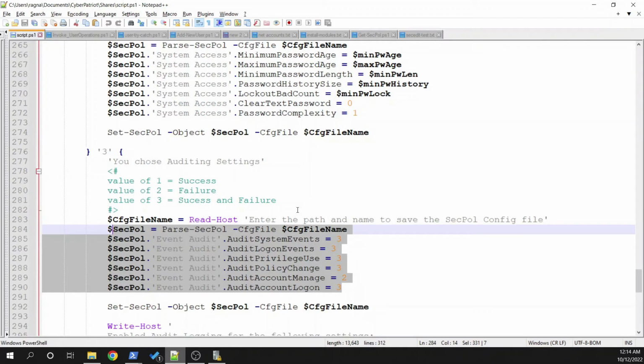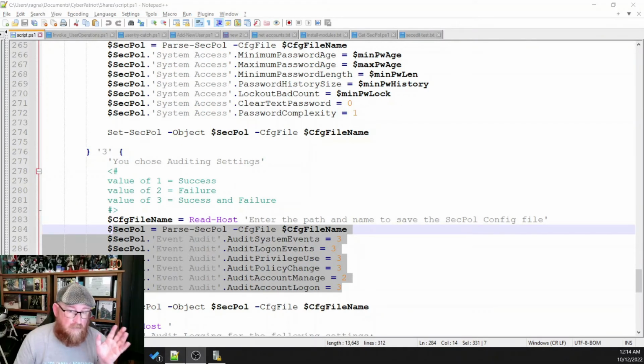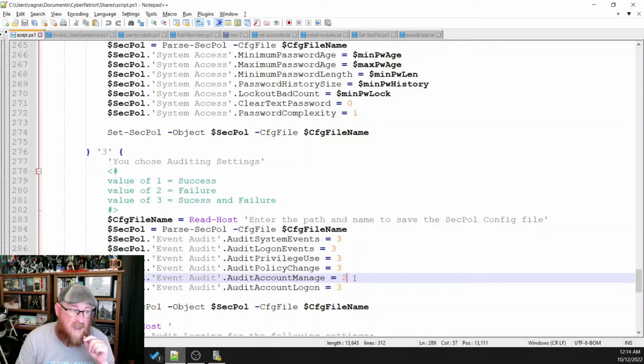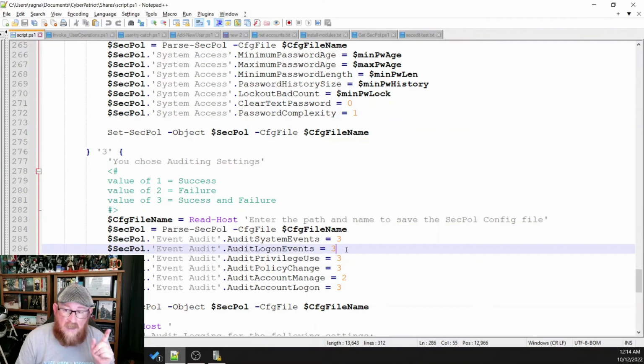Now these settings, we have done these settings very specifically for what we do here in our area. If you have a policy to do something differently with your auditing, by all means, use that. This is not something that Cyber Patriot is generally going to talk about or tell you to have configured, but if they do in the README, make sure that you're changing these values to represent what is required.